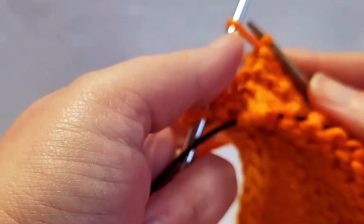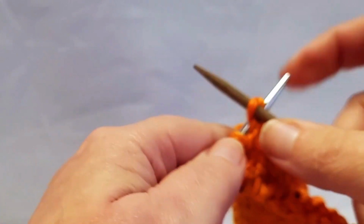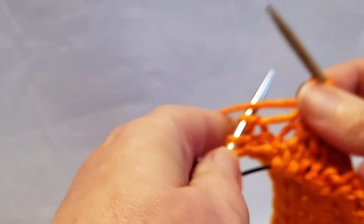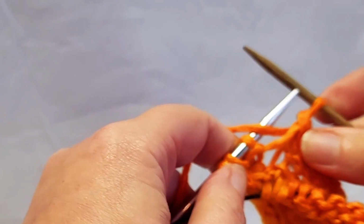So the last one you do is your make 1, knit that, bind it off, put your yarn forward just so you're going to need it on the other side when you go back. Slip this stitch, your last stitch, onto the left needle.